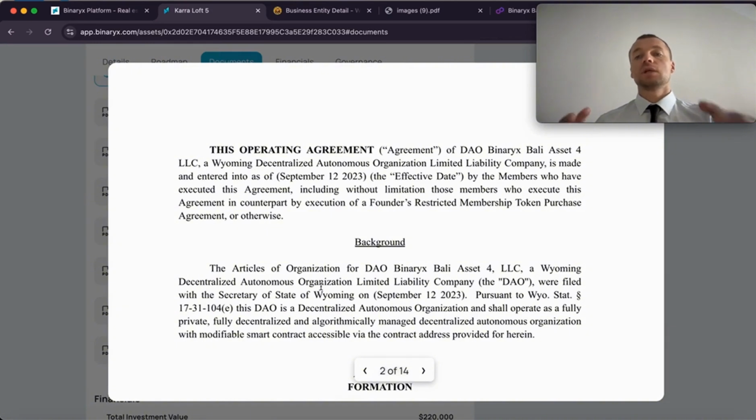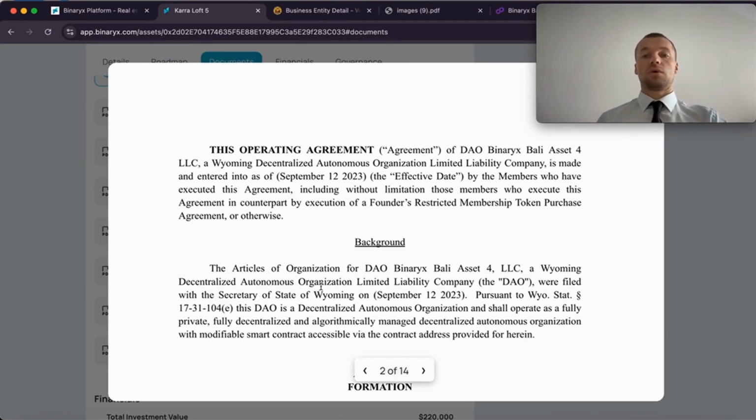It describes that there is a legal entity that directly owns the real estate. But how should this legal entity manage the real estate? In other words, it needs to authorize a person to sign the purchase agreement. The mechanism for how this is done is described here. The legal entity must make a decision to sign a contract with a management company that will lease the real estate. It describes how this happens and how each investor can participate in it. It also outlines the rights, obligations, or duties of a partner who has become a partner of this DAO LLC, who holds their tokens and has certain voting rights.